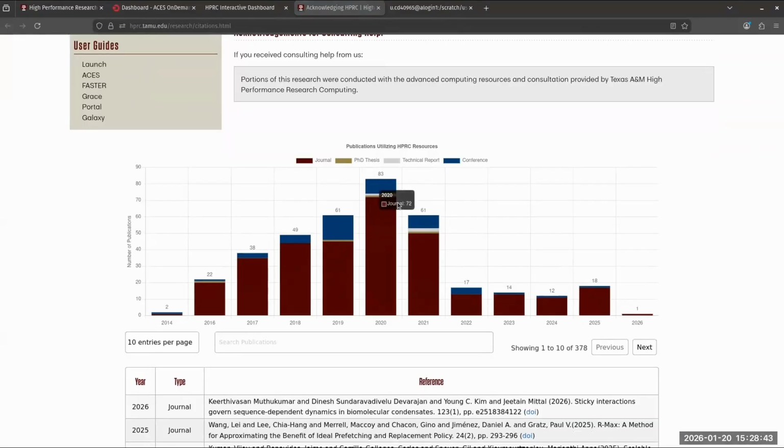You can see we had a big spike here going up. It should ideally keep increasing. But we had a graduate student, or a student worker, who worked on this, and he left in 21. That's why we do not have so many here in the last few years, but we have a lot we're working on to get this updated.